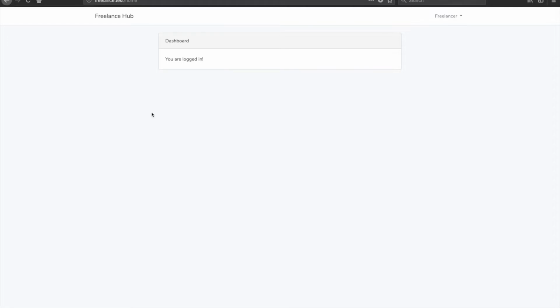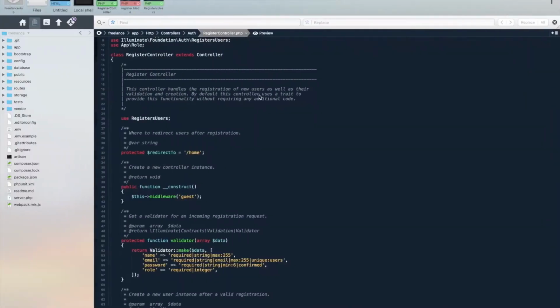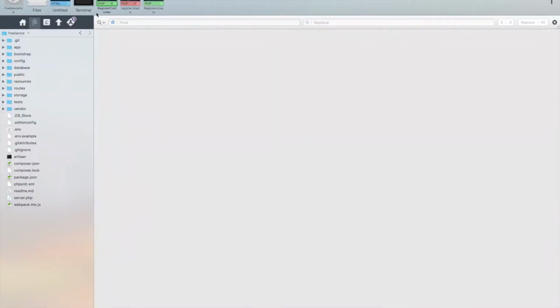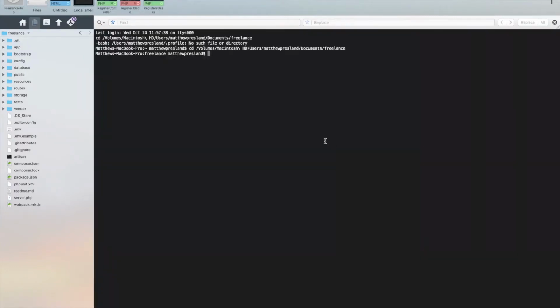In order to create our menu here to handle user role specific items, we need a menu basically. So the way you handle things like this in Laravel is to make a controller. So I'm going to make a menu controller.